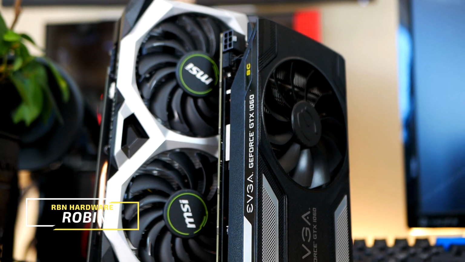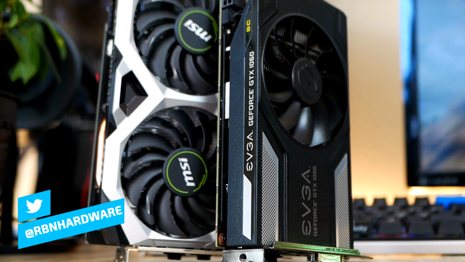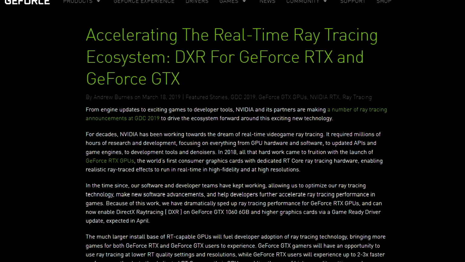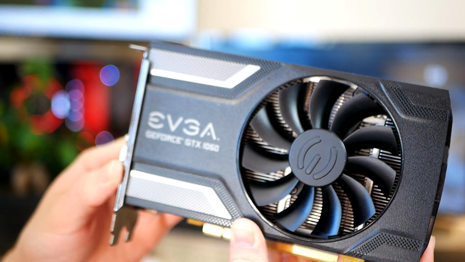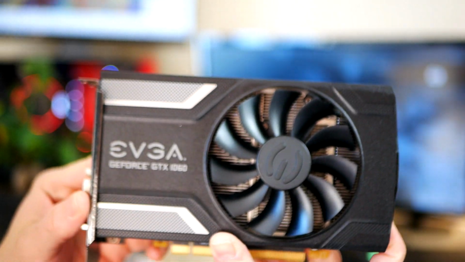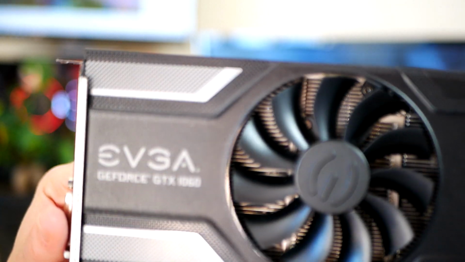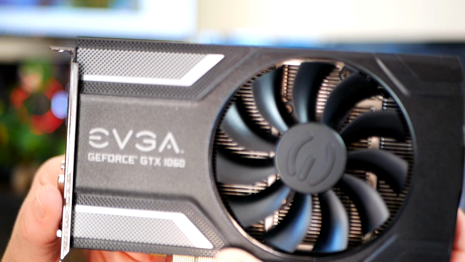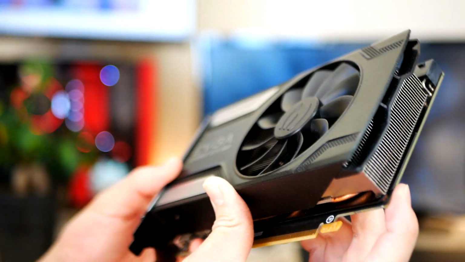Today we're going to test ray tracing on GTX cards from Nvidia. So recently Nvidia came out with shocking news that GTX cards will get support for ray tracing. Now remember, this has since the beginning been a locked-down feature to RTX cards only, but not any longer. So for all you folks out there that have been raging for this to happen, well, it finally did.